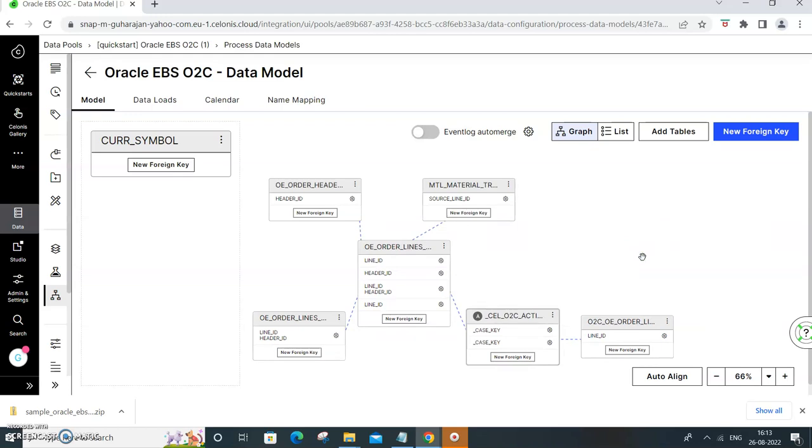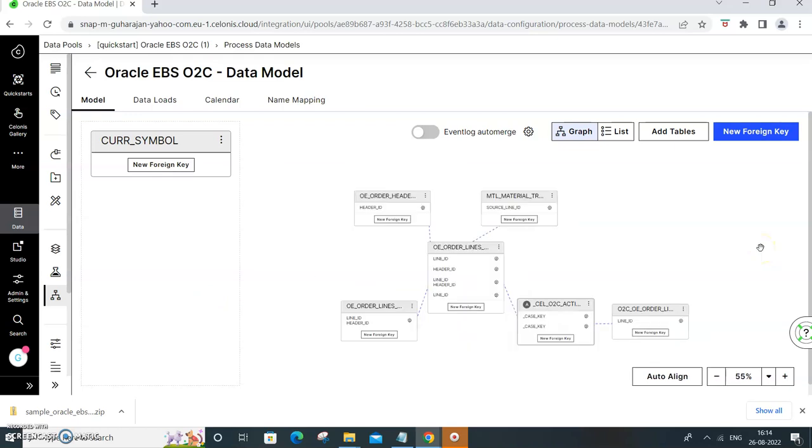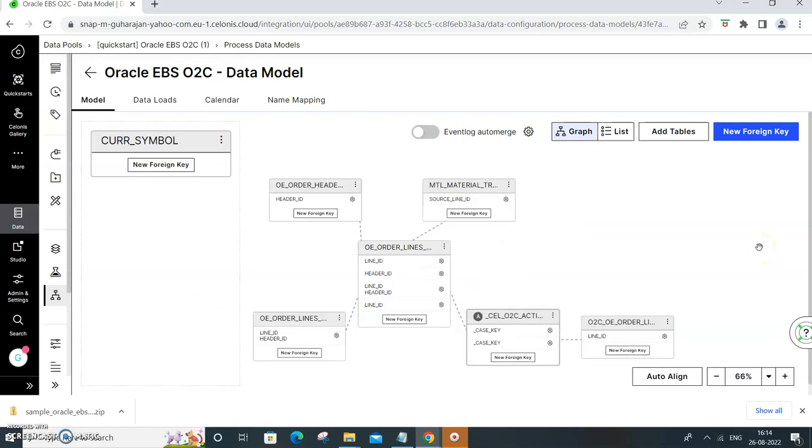If you look at the database, there are similar tools in Oracle called SQL Developer. If you want to design a database, people use those tools, SQL Developer, where they have all this relationship built in. It looks something similar, and that is how a process mining application will look. It's rarely based on just one table. It has to be multiple tables, 5 tables or 10 tables, based on the requirements.